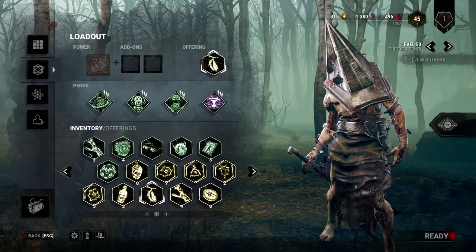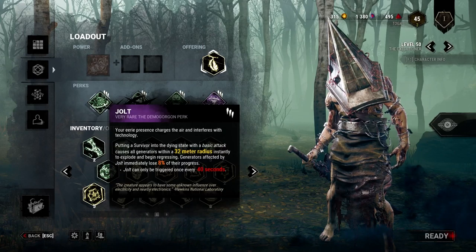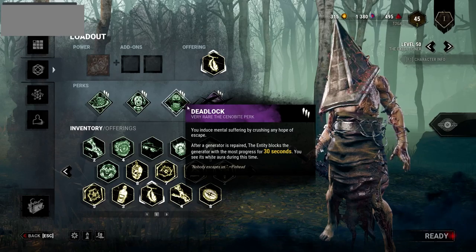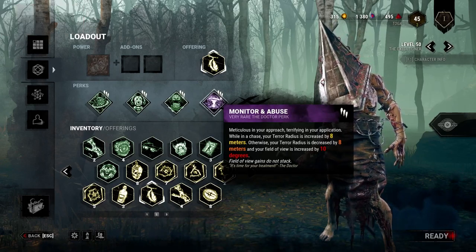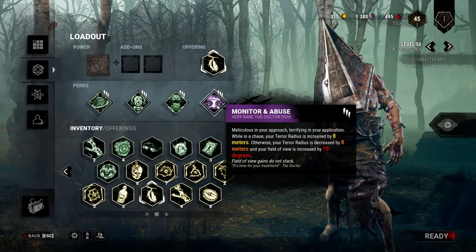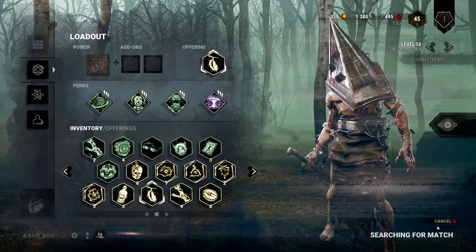The perks today is a rather weird build, just doing it for fun for the first game. It's Jolt, Save the Best for Last, Deadlock, and Monotone Abuse. You can see what each perk does here. So yeah, let's start the first game of this episode.